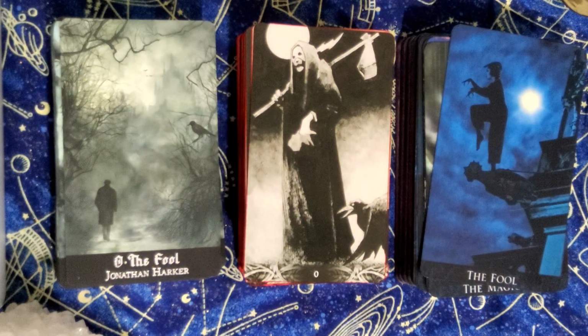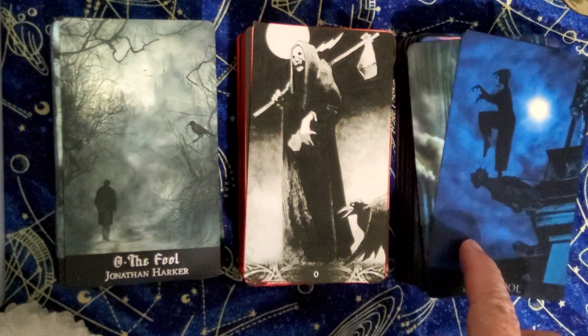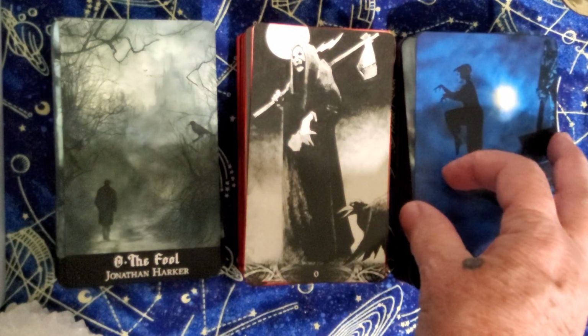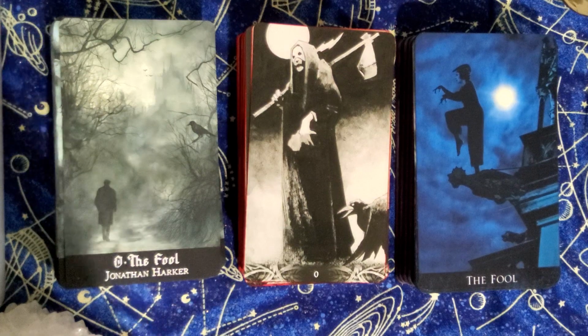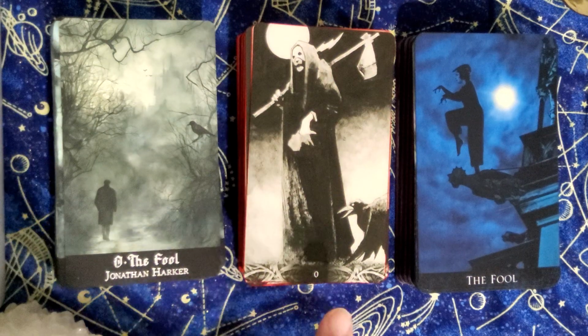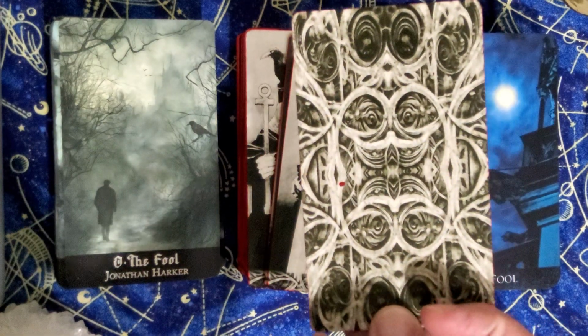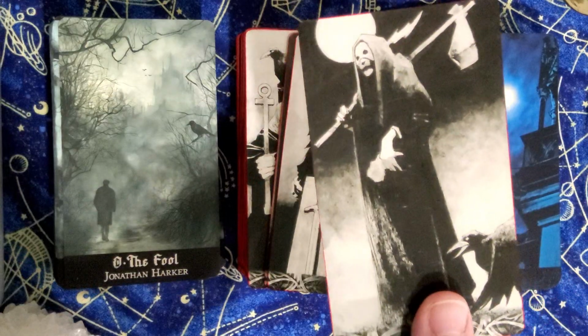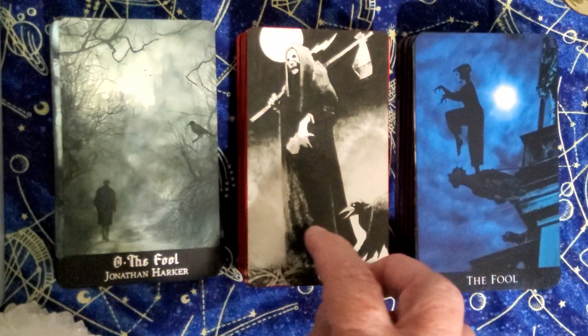So I believe all three of these decks are actually available, except this one is going to be a different edition. The latest Bohemian Gothic, I believe, is still available from Baba Studios. And I think Sirian Shadows still has the Gothic Literature, if I'm not mistaken. The Murder of Crows Tarot is mass market. That's Lo Scarabeo, and this is the regular version, not the fancy one. I think the fancy one, the deluxe version, is out of print.